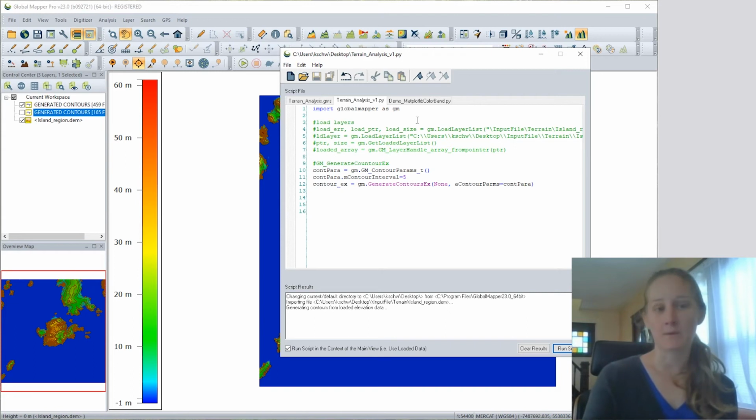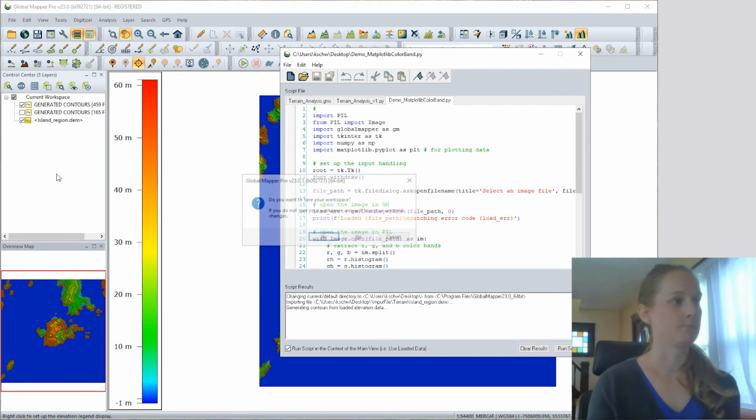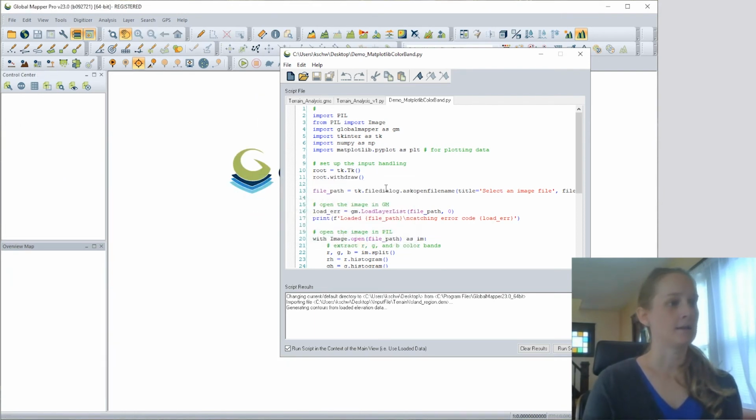Another reason that you might want to introduce Python into your workflow is to use third-party tools. Python has a huge library of available tools that can do all sorts of data analysis. I have one example here that we're going to show. This is a popular Python library called Matplotlib that's used for creating graphs and charts, all sorts of things with tabular data. Let's go ahead and unload our existing data here, and we'll clear our result just so we see the result of this.